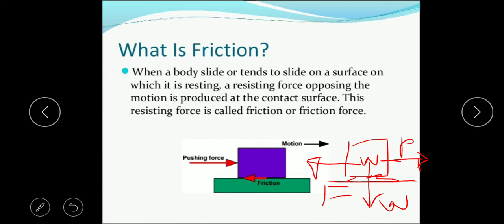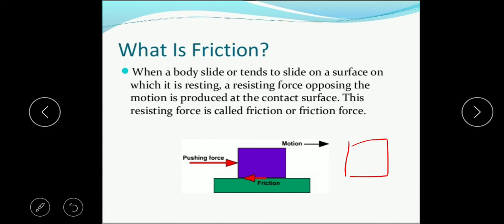But one thing you should always remember: according to Newton's law, there are equal and opposite reactions. When you put the body onto the surface, due to the weight W the surface also shows a reaction force, and that reaction force is in the opposite direction of the weight W. So that will be in an upward direction, and that normal reaction force will be indicated by R later. I think you got the whole idea about this diagram. Always remember this concept, because it will be useful to solve the numericals.